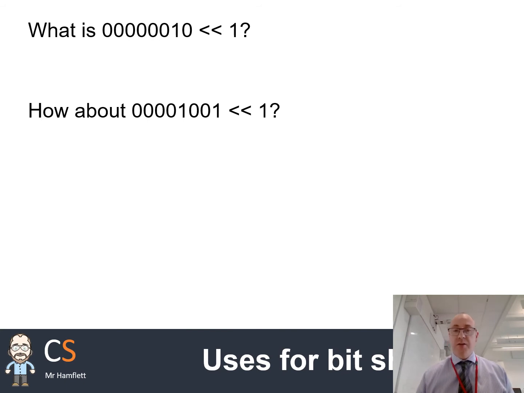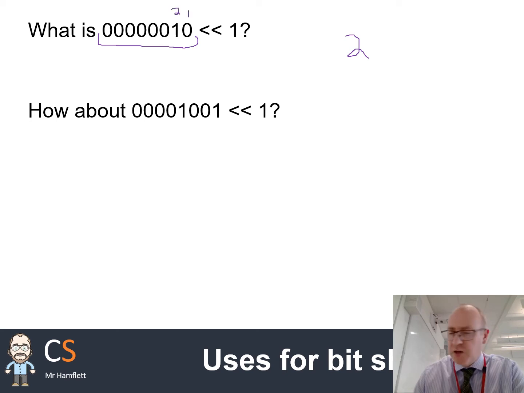So, uses of bit shift. Now, I know we've done bit shift quite a lot now, and you probably think, well, this is really easy, Mr. Hamlet, now I've got it. Most people do find this fairly straightforward, which is great, brilliant. So let's have a look at this. What is this value? Now, before we get into it, let's actually look at this binary number. Hopefully you've already worked out this is 2. Yeah, so there's a 1 there in the 2s column. I'm not going to bother with the other ones because they're all zeros, so the answer is 2.